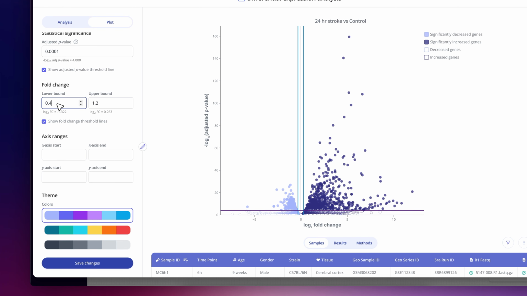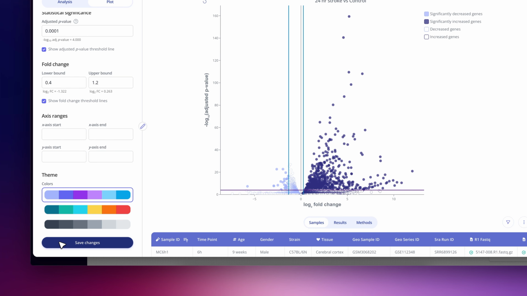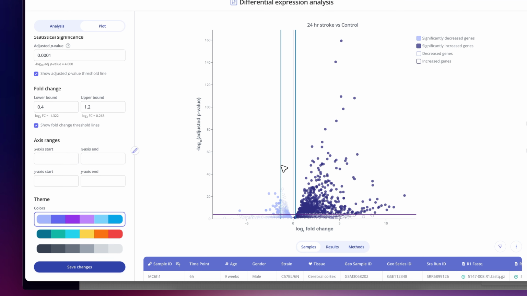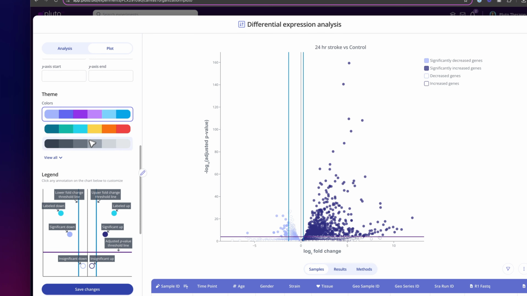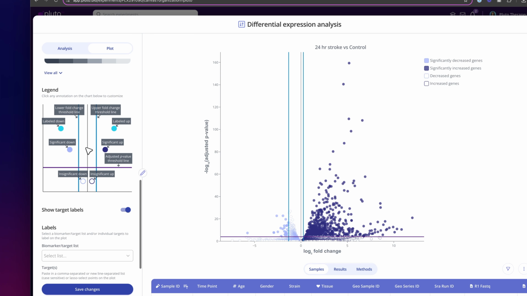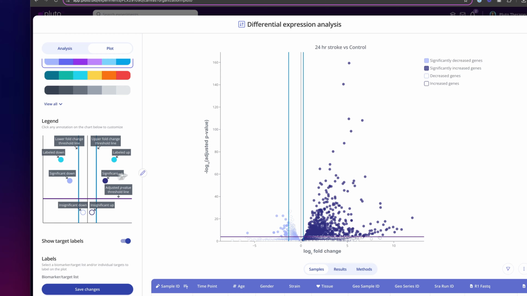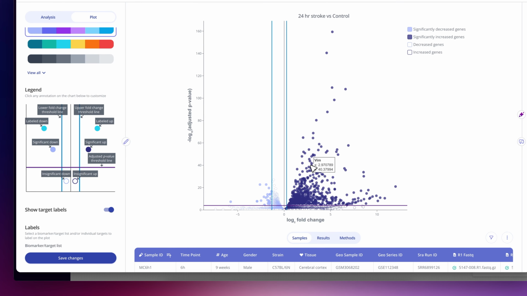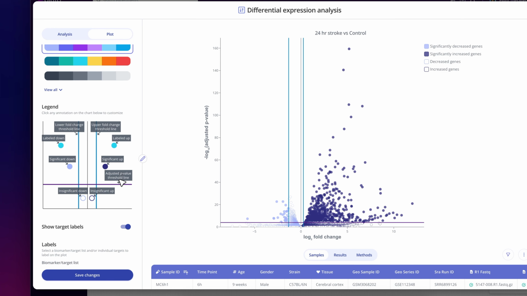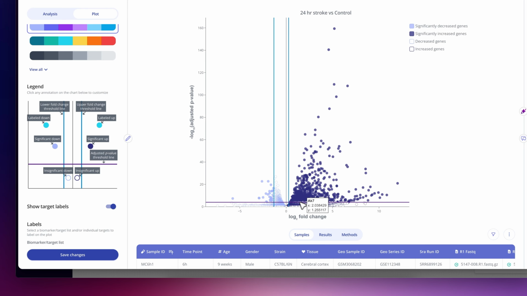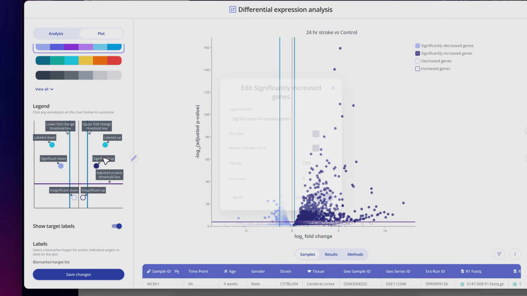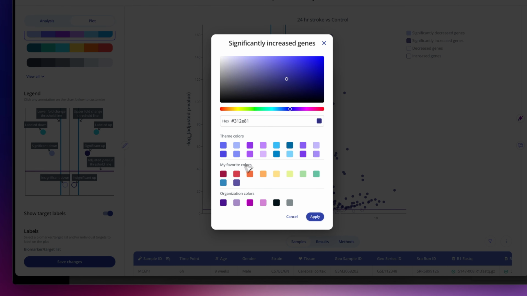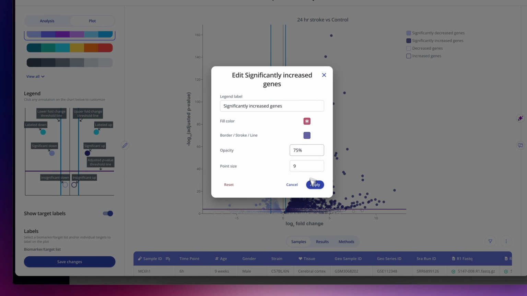And I could make these more stringent. So just picking another arbitrary value here, you can see how that line shifted over to the left. Again, I can manually set some axis ranges and select from different default values for the plot theme. Or for the volcano plot, I can manually set the color of a lot of different kinds of points on the volcano plot. So for my significant up genes, which will be above this p-value line and to the right of the fold change value line that I've set, I can select a fill color and a border color. So I'll fill with a darker red and then have a border color of this lighter red here.